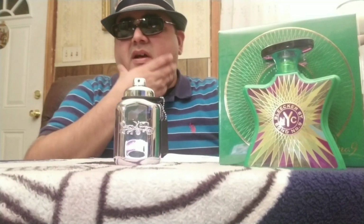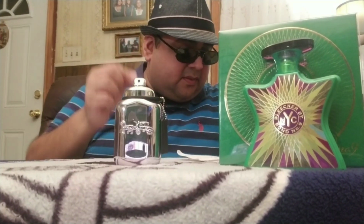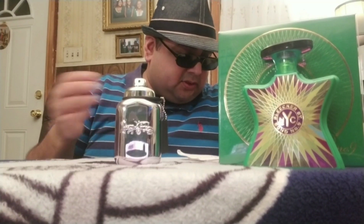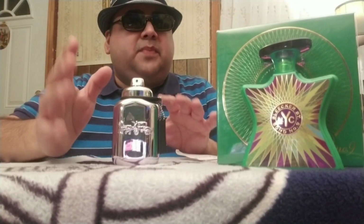When I first got my nose onto it, I said, this is a very awesome fragrance, but I was taken aback and I was like, it's a lot like Dior Sauvage, the EDT version. But then as you start wearing it, it becomes a little bit spicier, and you get a little bit more sandalwood and a little bit more vanilla added to it. It's got a lot of things that Sauvage has, which is pineapple and black pepper, and it's got that musk in it as well that makes Sauvage a little bit spicy. But this one is in a class by itself, okay?